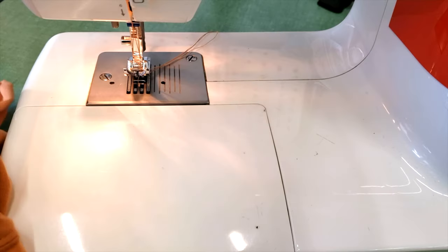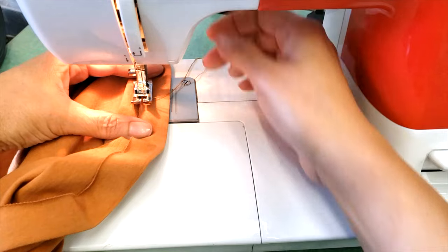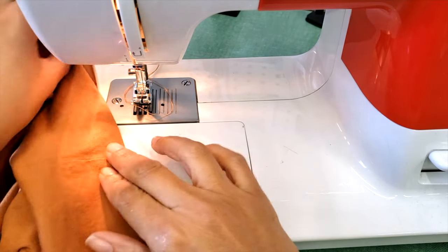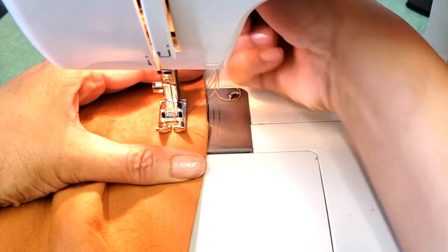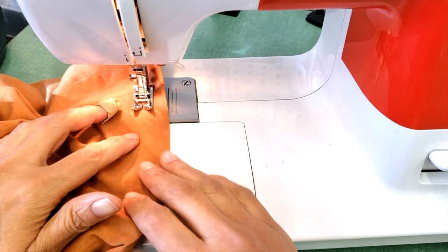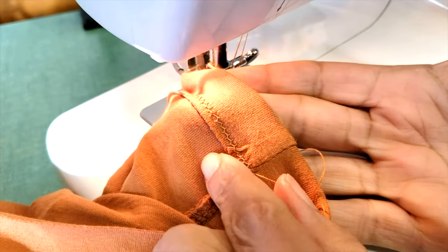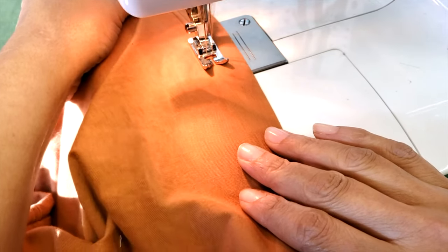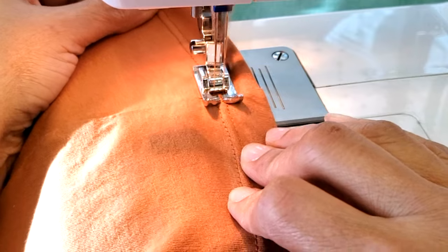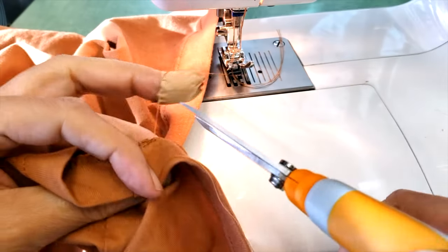Now at my sewing machine — remember I cut it to sew at three-quarter inch, so I'm going to measure first to confirm that the three-quarter inch on my machine will be okay. Yes, it will be perfectly fine, so I will do my seams inside the hem and everything will be perfect. I don't have enough words to express how fantastic these twin needles feel — they are amazing for this kind of job. After going all around, I sew the last stitch in the same place where I started, go back and forth to secure, cut the thread, and my job is finished.